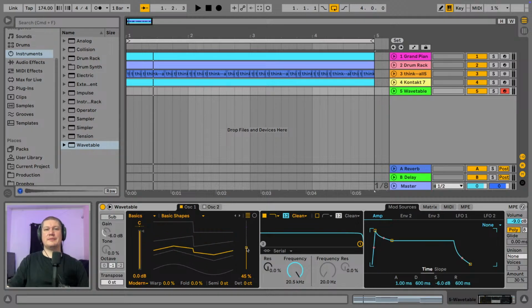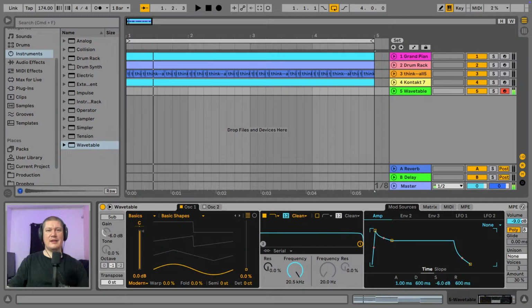And then obviously the key that I'm pressing now is a bit high up the keyboard. So what you can do is, if you're using your computer MIDI keyboard, the Z and the X actually change the octave. So if you press Z and then go back to the same key, sounds like that. Press Z again, sounds like that.